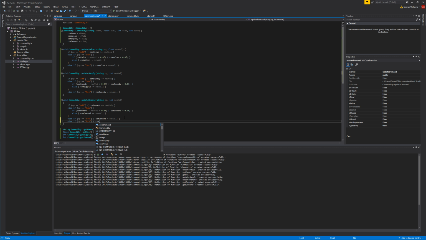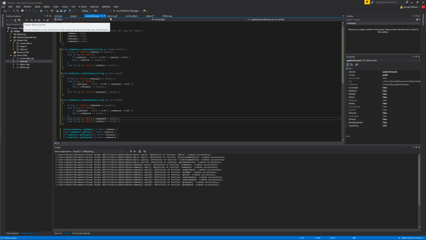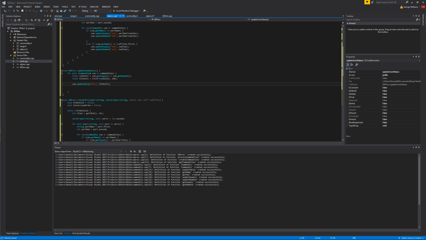So com value divided by new val, divided equals. Don't get to use divided equals that often. It's a red letter day. Okay, and that'll take care of the cost updates.